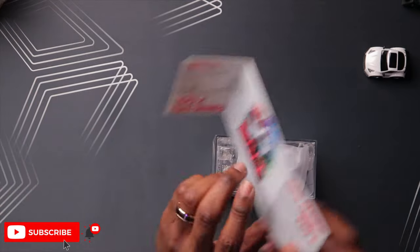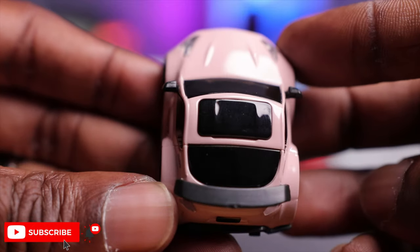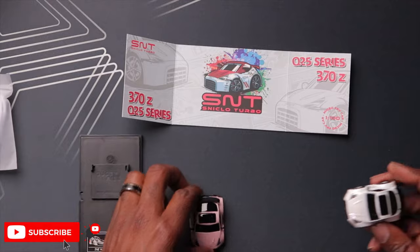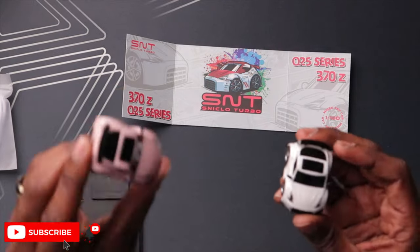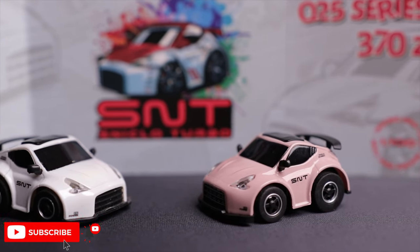Here's your car and you have a backdrop with the 370Z car, just like the original. Pretty nice artwork. Besides that you have a little platform to use as a display, a USB-C cable to charge the car, and that's it. Now comparing the two, they look identical. This is a pink version and everything is very similar - there's really no easy way to distinguish which one is the Wi-Fi versus the traditional car.